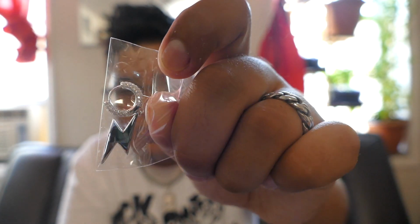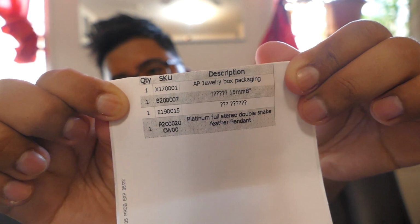And we got the dangling little hoop earring, kind of a lightning earring, whatever you want to call it, which is gas. So that is it. We got all this stuff. We got the packaging, the Aporro card, certificate, the little silicone candy. Yeah, that's it, right? That's everything that was in here. I'll kind of show you guys this. The little up-to-date crap.